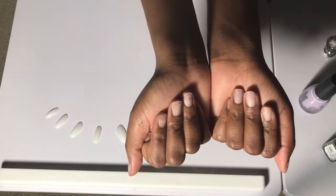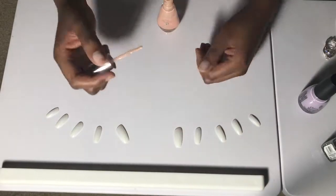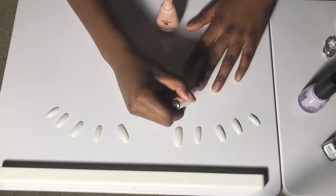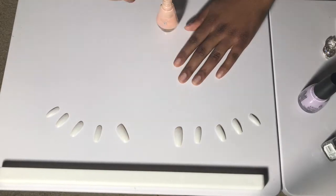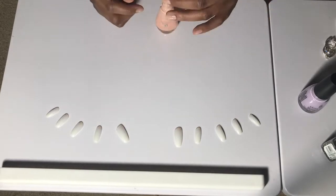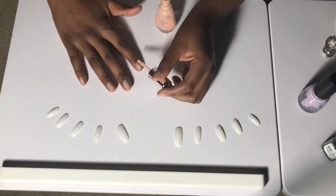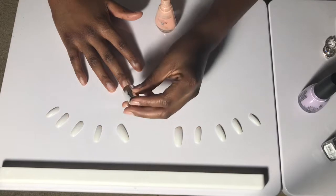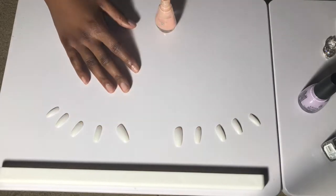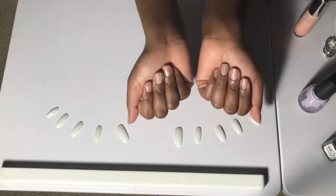Okay, so now that I'm done doing that, I'm going to go ahead and put on the nail rehab. Now, it's not a necessary step, but I do it because the nail rehab is just a little protector for my natural nails against all of the glue and filing that I'll be doing later on, and it also strengthens your nails. So I'm just going to go ahead and add that on to all of my fingernails and wait for that to dry. Alright, so I have that on there. Now I'm going to let it dry.